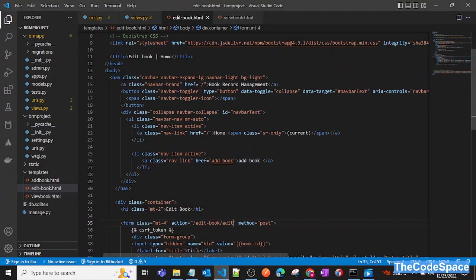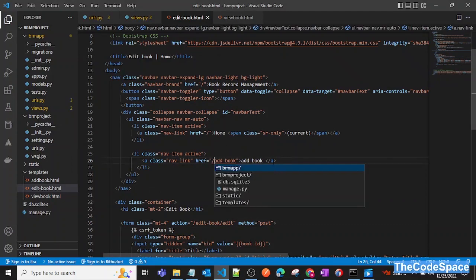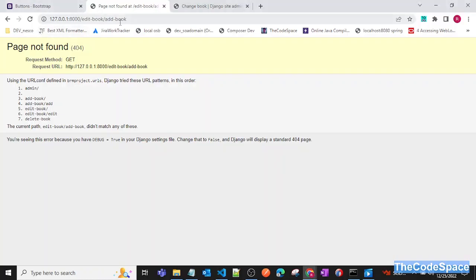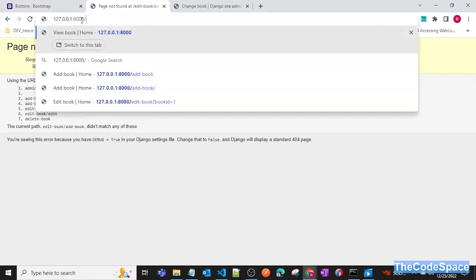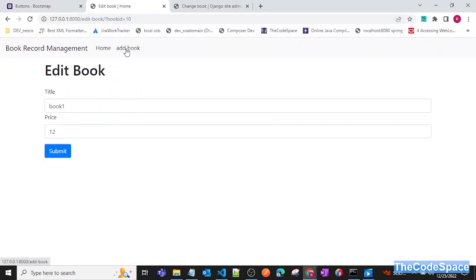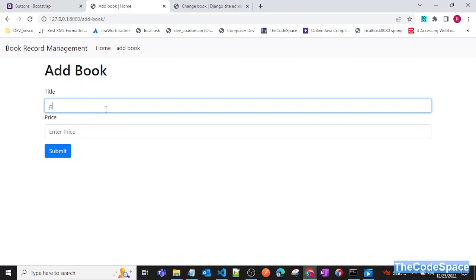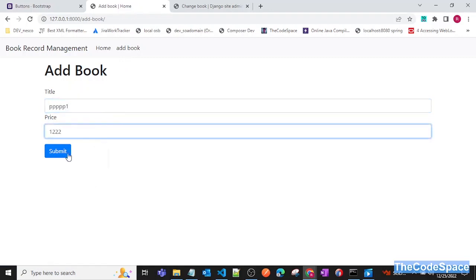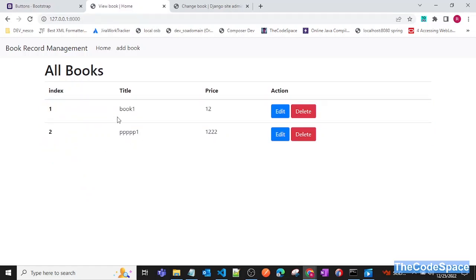We will go into edit book and just add this slash here, and now this will work. If I try to edit this and go in, as you can see we are going to the add book page. If I say PPP or anything, and then try to submit this, this is working.